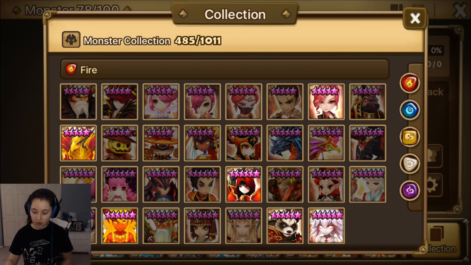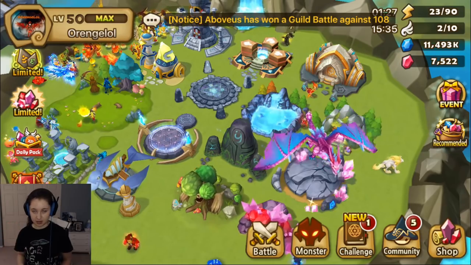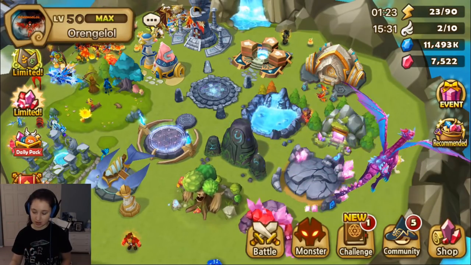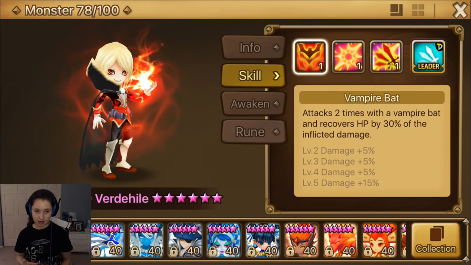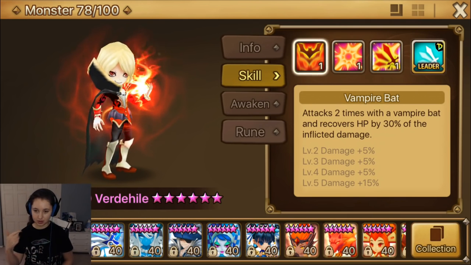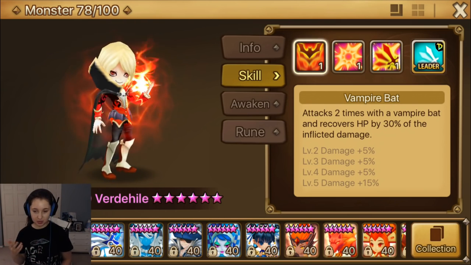So let's talk about what I got from both of those packages, what my summons were. So from the $50 package, I got another Verd. That could be a potential Verd skill up. I've been thinking about that, but I think I'm going to wait until I have a YOLO DB10 team ready. Something like Verd, Tark, stuff like that. I don't have it all figured out, but at some point that will happen.